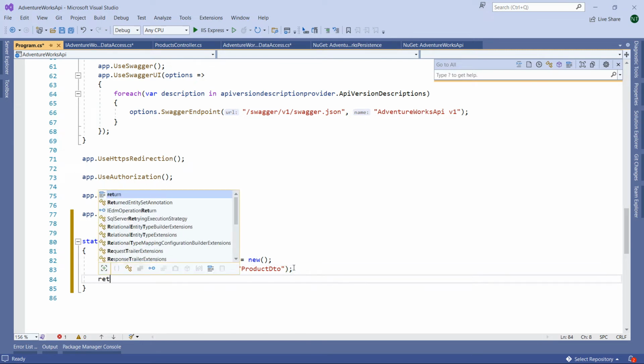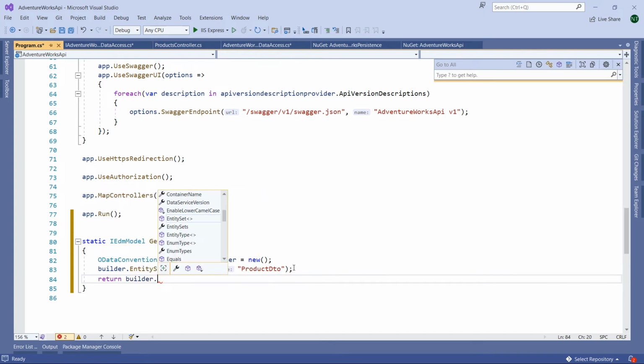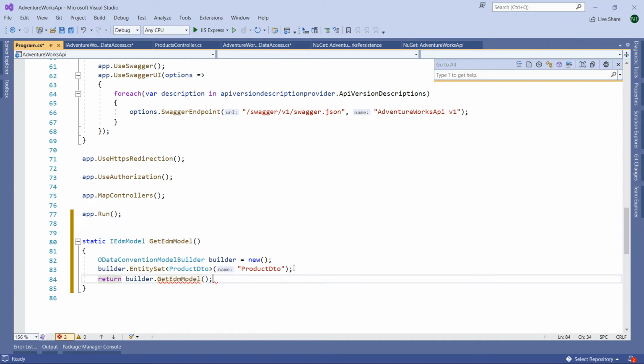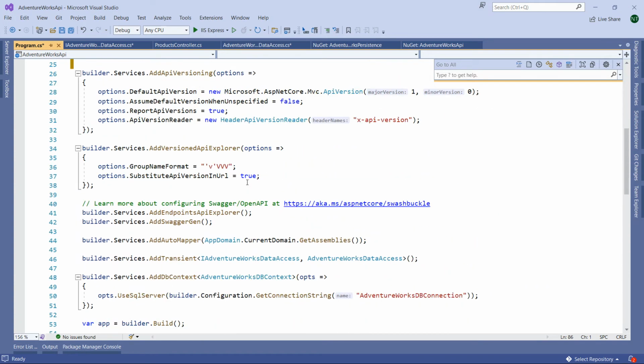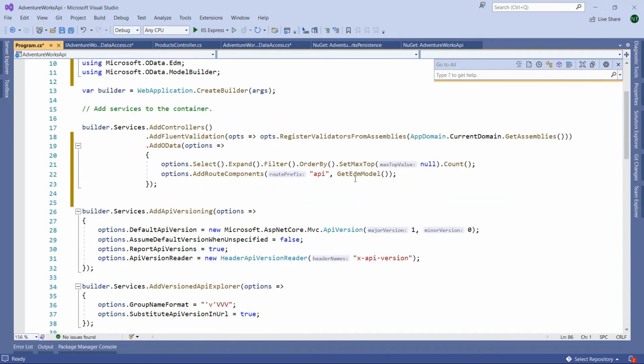And then I'm going to return builder dot get EDM model. Now you can see here this is working.